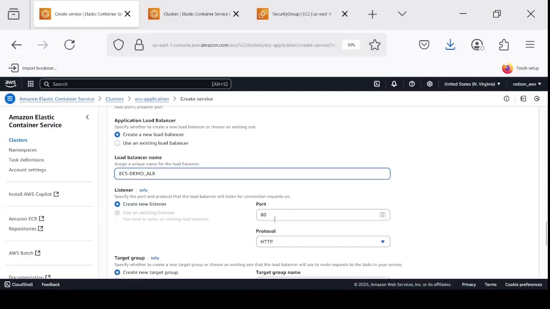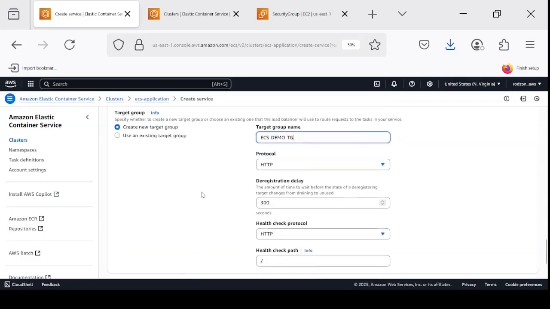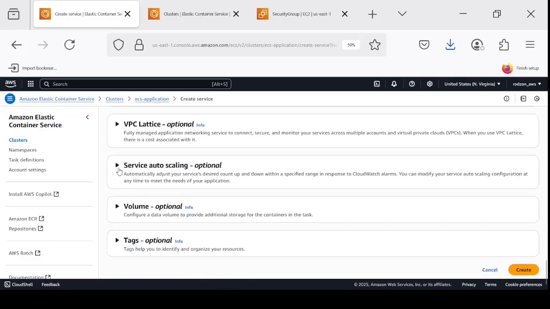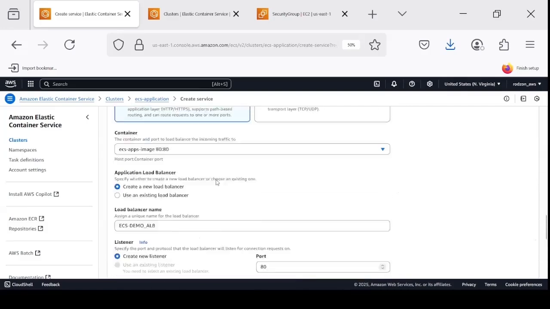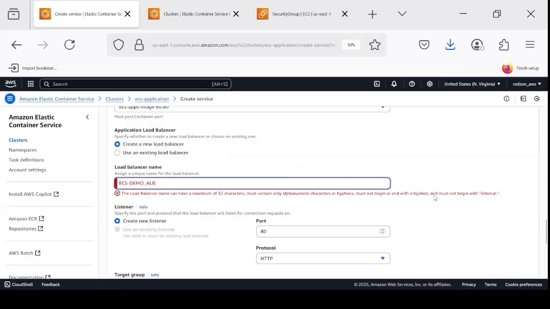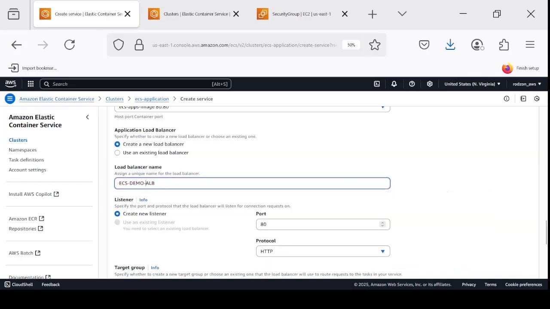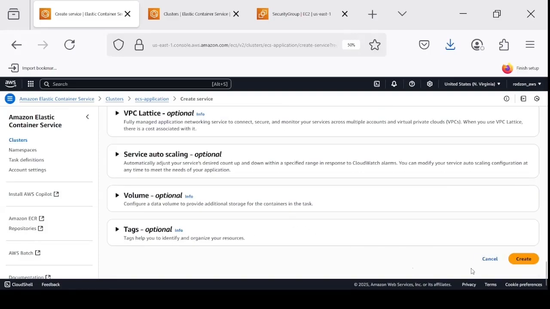Then the one we are using for target group, ECS target group. Okay, so the rest we can set as default. Okay, so we are almost done. So let's click now.